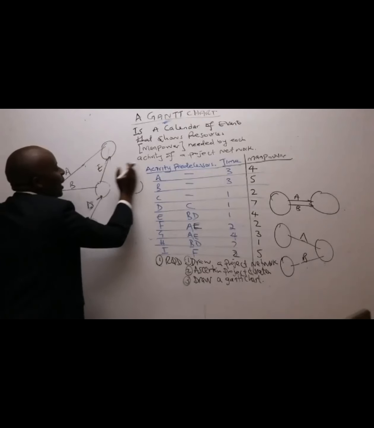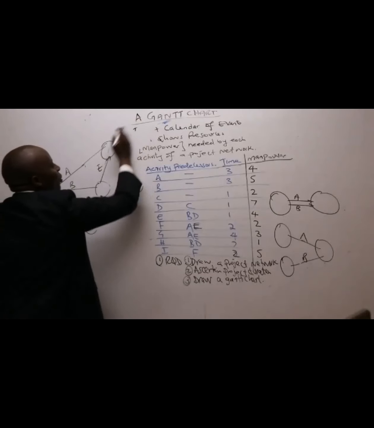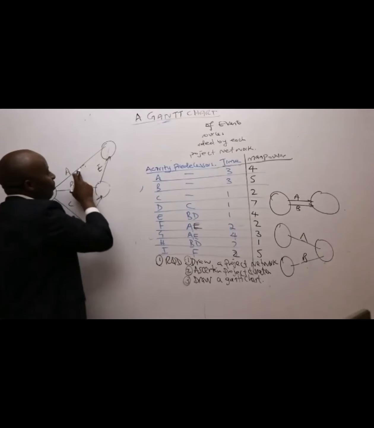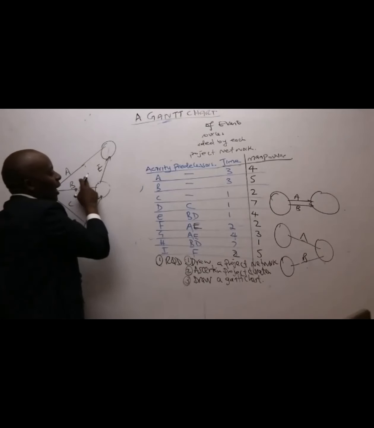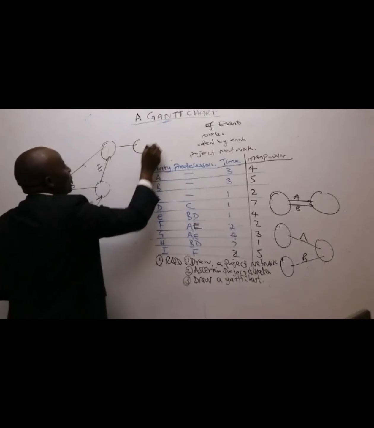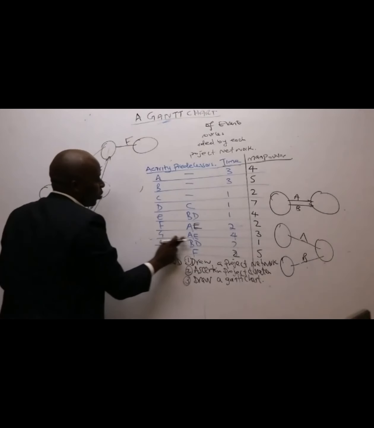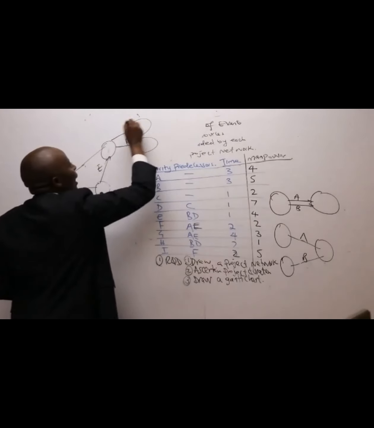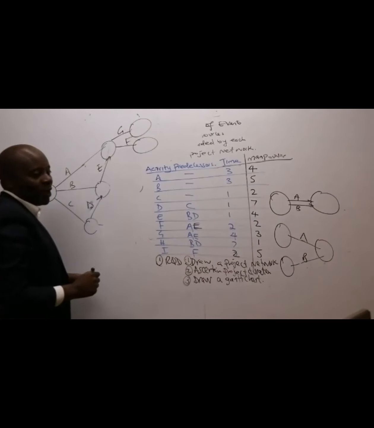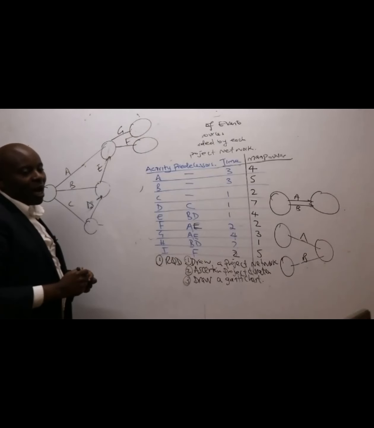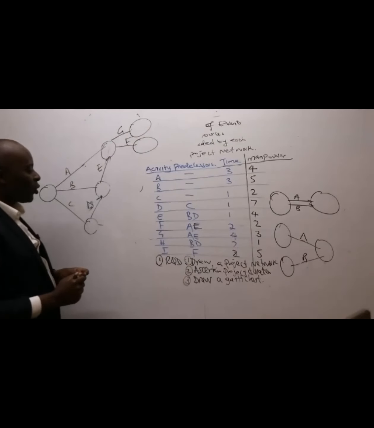After the two have ended together, now I can comfortably come here and pull the activity that depends on A and E. A and E, we can see F is the one that depends on both. And then I can see G also depends on A and E. So I have G here, I have G there, G depending on A and E. Very good. After that, ladies and gentlemen, the next one here is H.